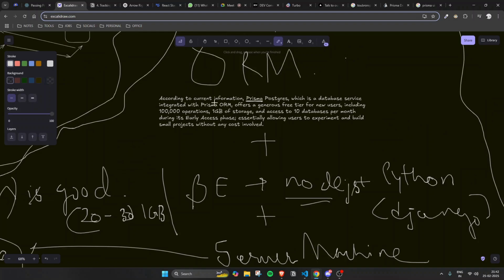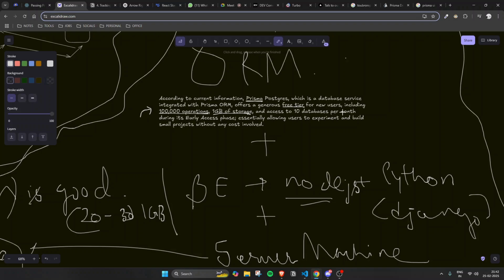I just saw it. It's free for the free tier. It gives you 1 lakh operations. I don't think 1 lakh operations would be reached if you are using it within a month. So every month they give you 1 lakh operations, and there would be a specific amount of storage for the free one, like 1 GB.